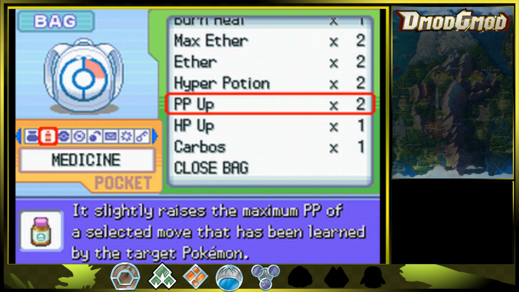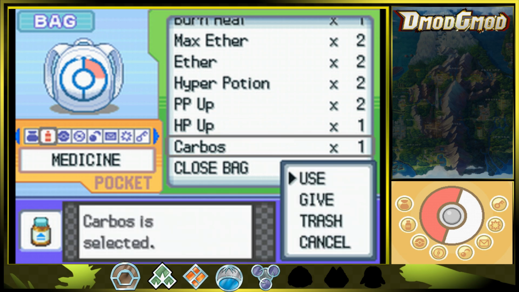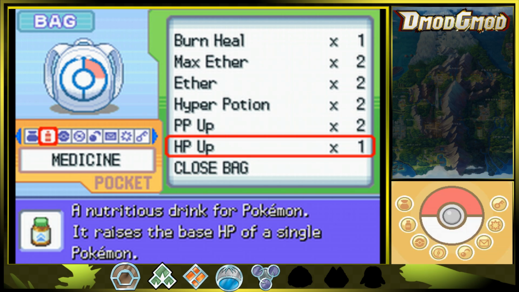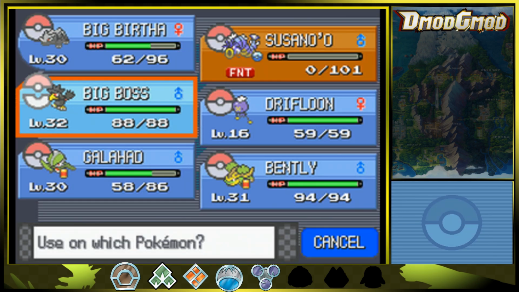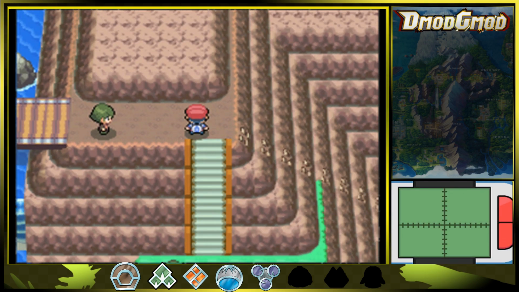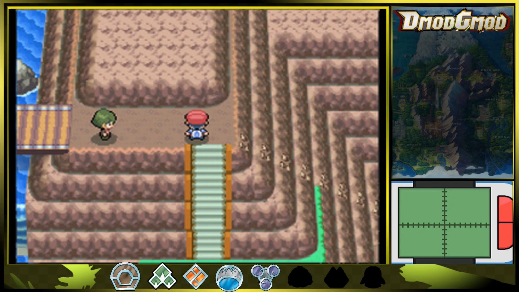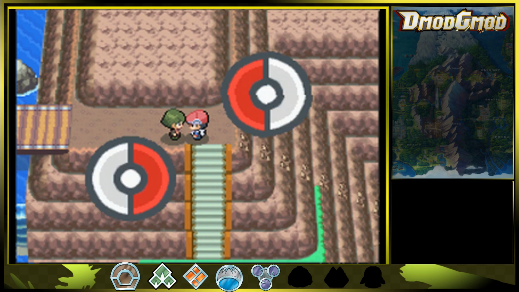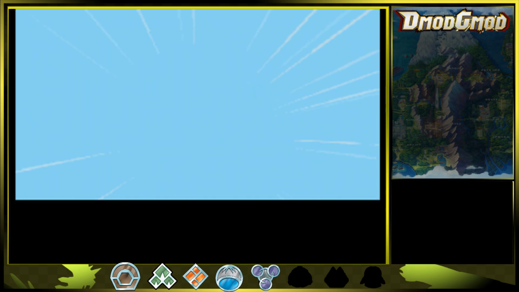But we're okay now. And while I'm here, I'm gonna use this Carbos here. Raise the speed of one of my Pokemon. I'm gonna give that to Murkrow, I think. HP Up. I'm gonna give that to... I'll give it to Big Bertha. There you go. Let's keep going. Whew, okay, we're making progress, but the trainers here are actually pretty tough, I can't lie. We've been getting some real fights.